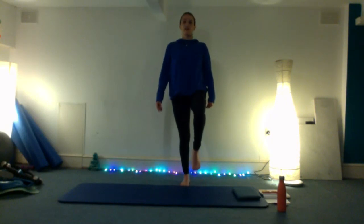Float the arms up, breathing in. Breathing out, down, let's rise up through both heels. And then release the heels down, other side. So funneling your weight into that left foot, peeling the right knee in. Checking whether you're leaning, see if you can lengthen up. And let's float the arms.